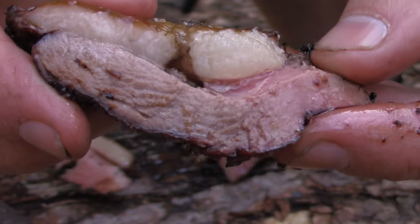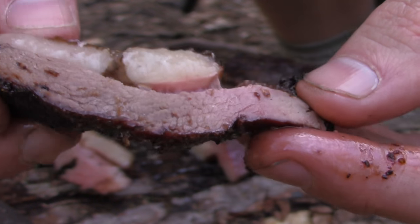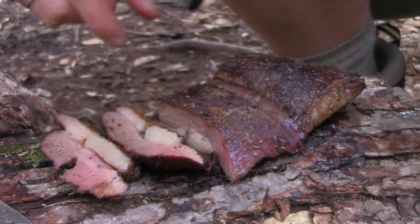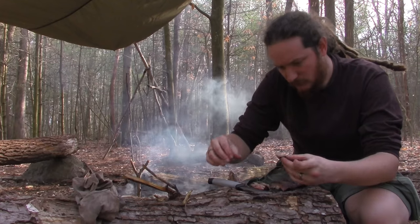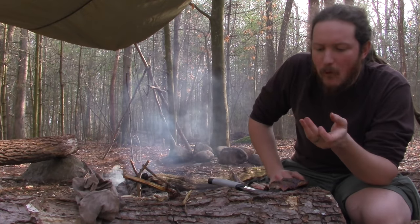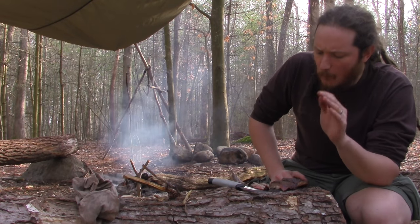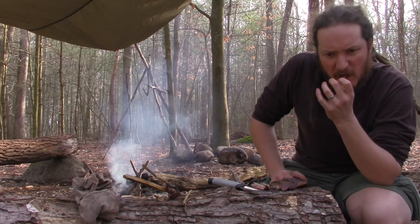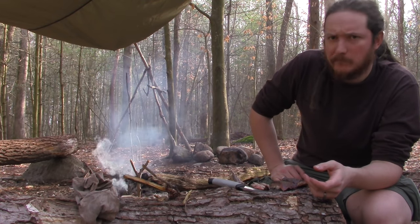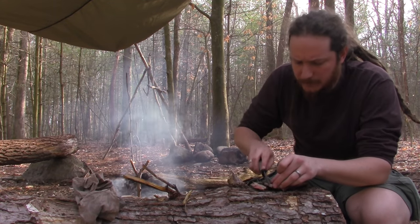Look at that. Weeping flavor. Oh boy. That's gonna be insane. Here we go, it's the test. It's not possible to not like duck. Wow.